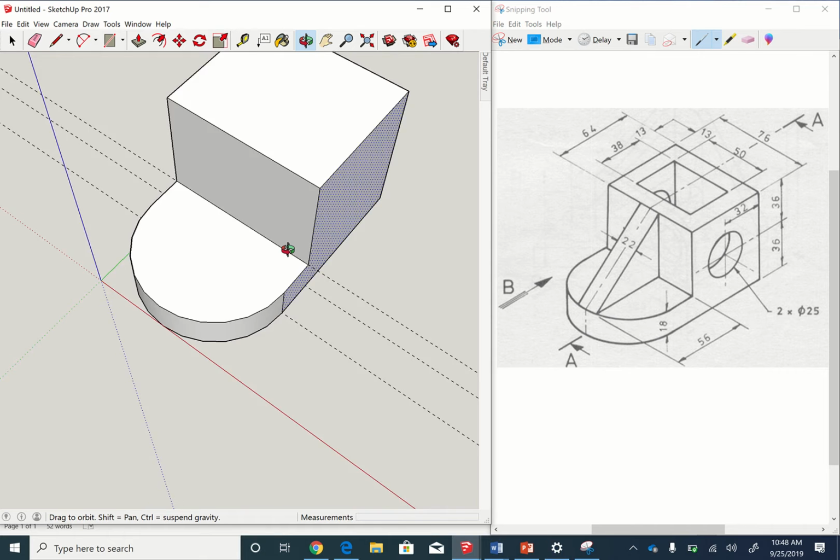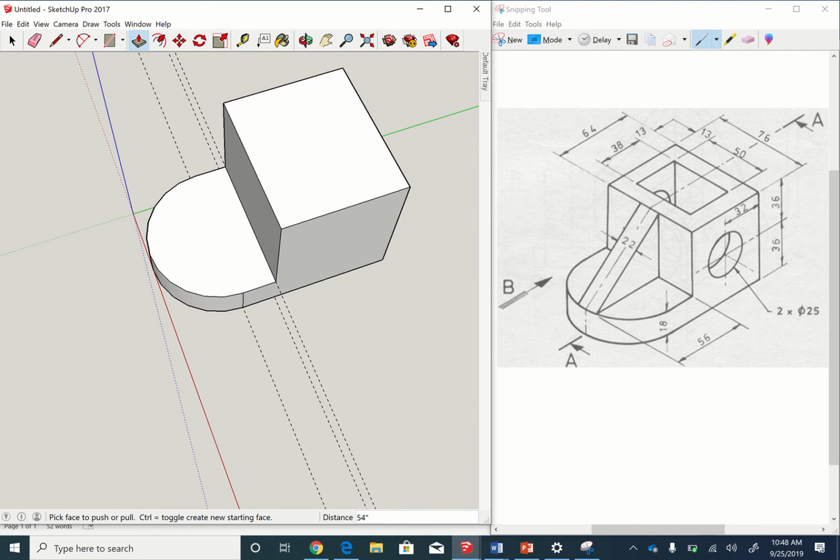Now I have a nice little tool that I use to put in the rectangle, the square here. You notice this is offset in 13. So it's 13 here, 13 there. We have a tool here called offset. I can select the offset tool. I select the surface that I want. I go in. Notice I go out, but I want to go in, the direction in, and I'm going to type in 13 as it indicates on the drawing. Now I have that.